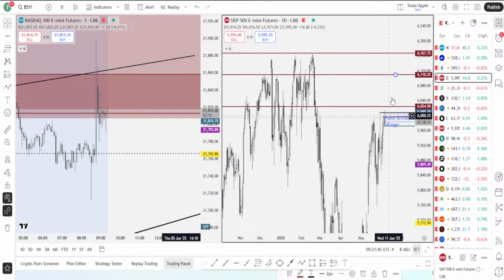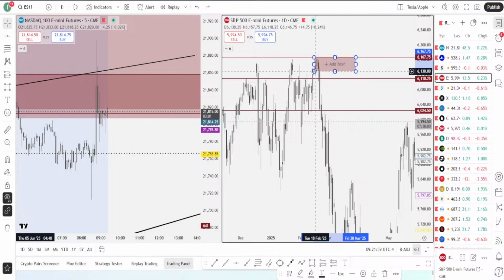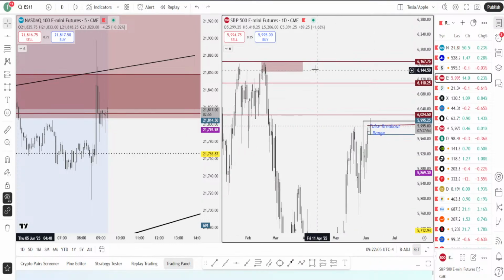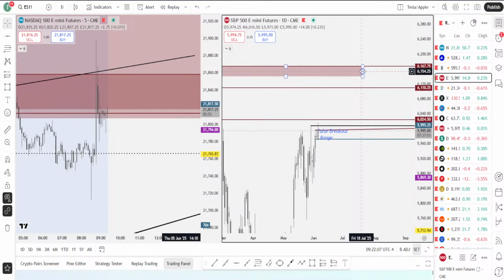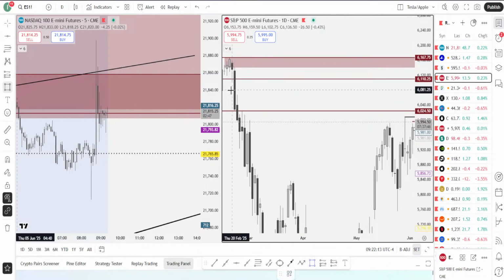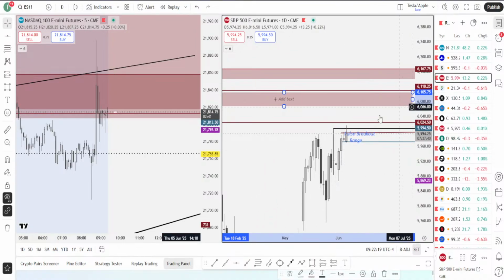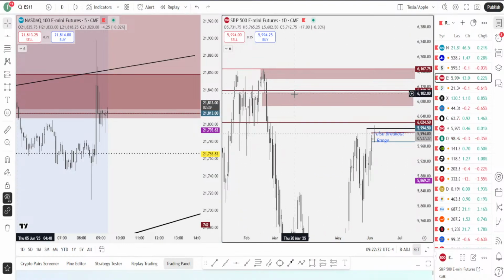I don't think we're gonna go up much today, but I just want to mark things up so we're ready just in case some crazy news pops off or something like that. The last green candle, we're gonna mark that as an order block. I'm gonna slide that to the right. I'll mark this fair value gap here as well. I don't want to be trading into that one. Don't want to buy the market going in there.